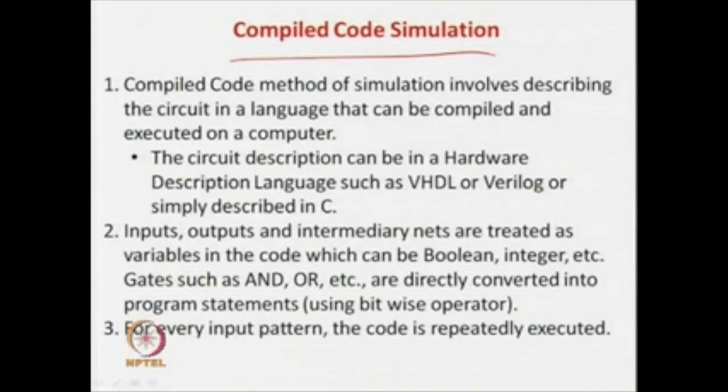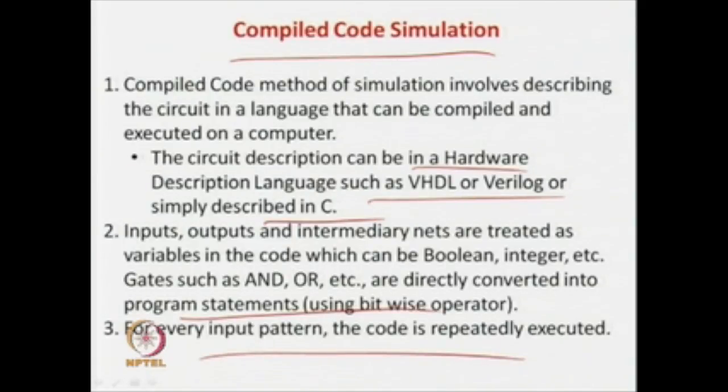First we will see something called compiled code simulation. What is compiled code simulation? The whole circuit is represented as a C program or any other program, and you generate the output for an input based on that program. Compiled code simulation involves describing the circuit in some language which can be compiled on a computer, like a hardware language such as Verilog or VHDL, or simple C. Then you give some input and get the output, and you can repeat it as long as you want.